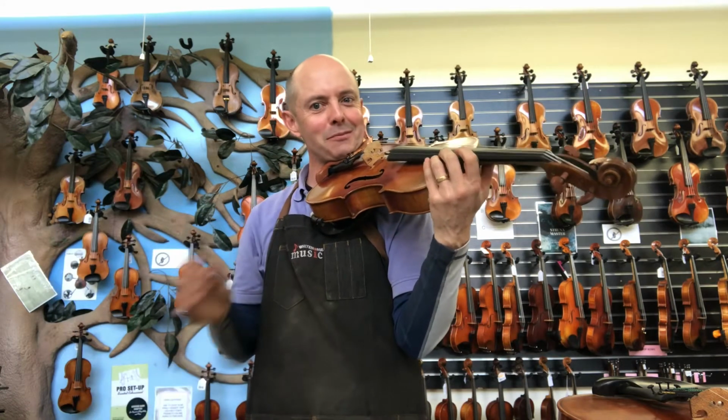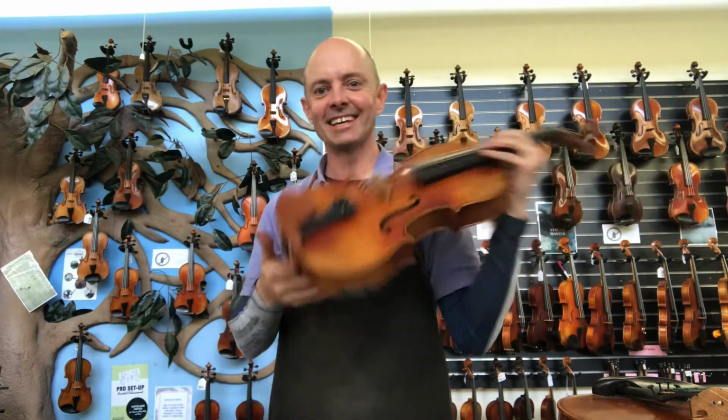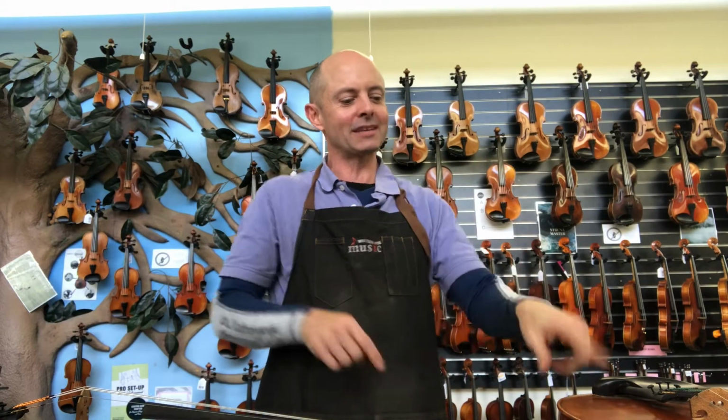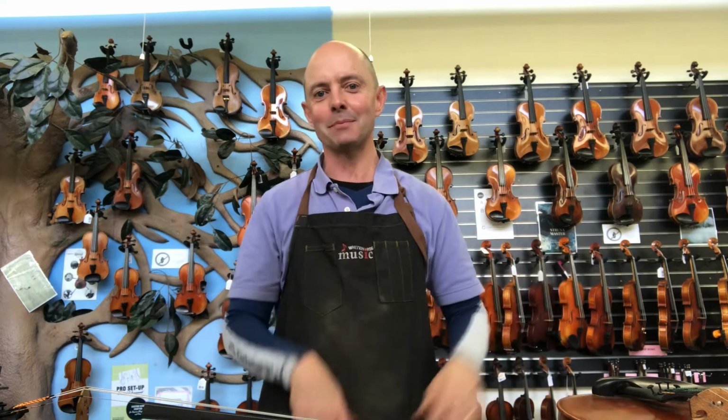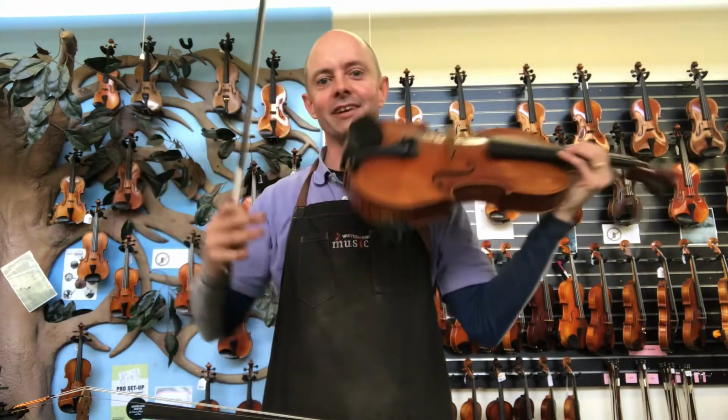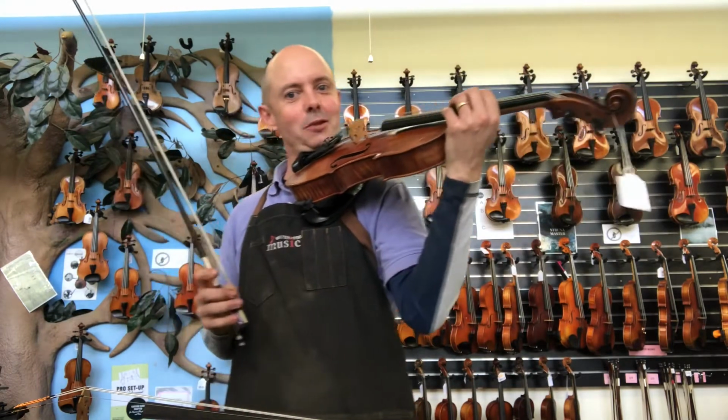Beautiful. Apart from going out of tune, because I've only just strung it up, that has added another dimension. It's not what I expected after setting up the other one and thinking that's amazing. It's added another dimension. It's just got a lot more fullness on the bottom, and all of that ring across. And then the A string is not only clear, but it's a bit rounder sounding as well. Just beautiful. All right, now I will play them one after another, and you guys be the judge and tell me what you think in the comments.